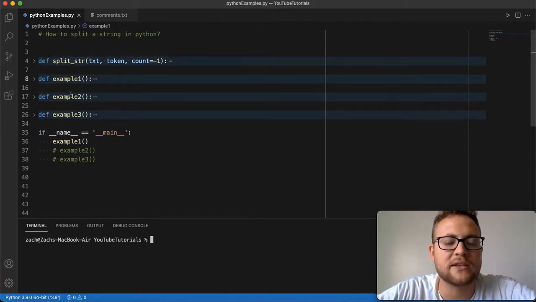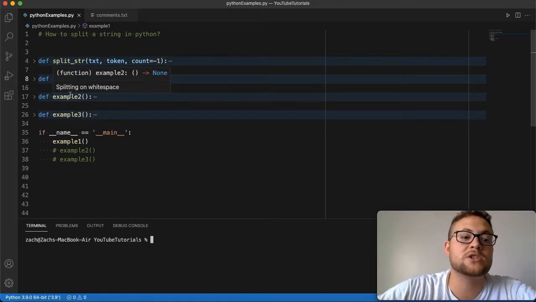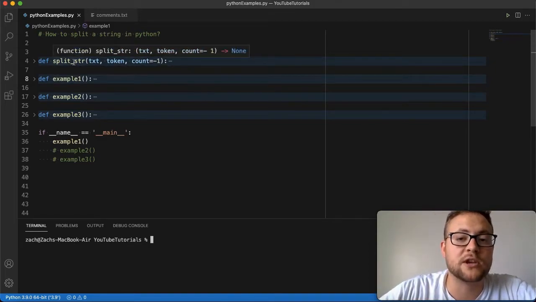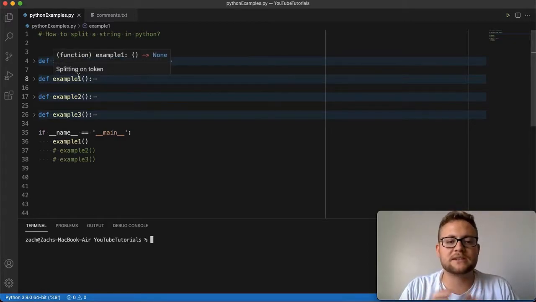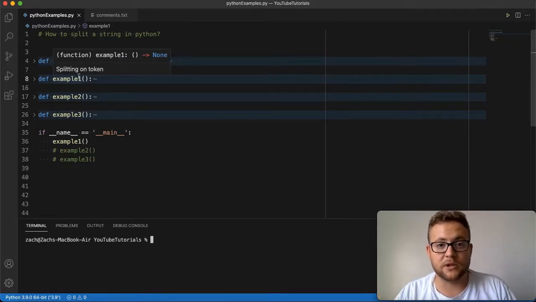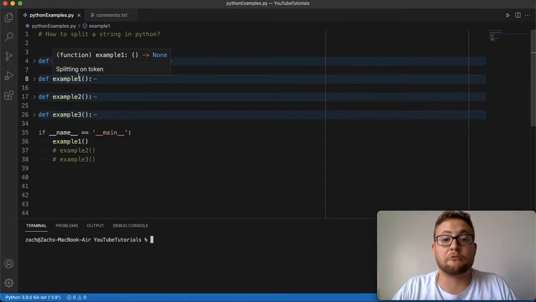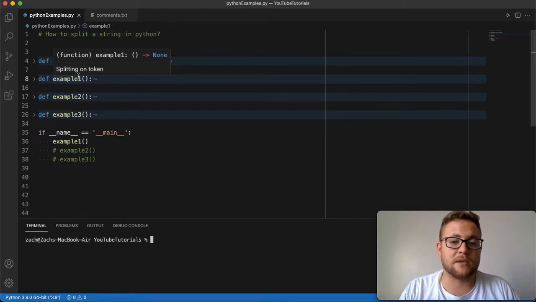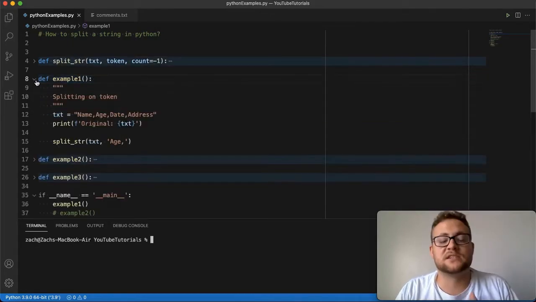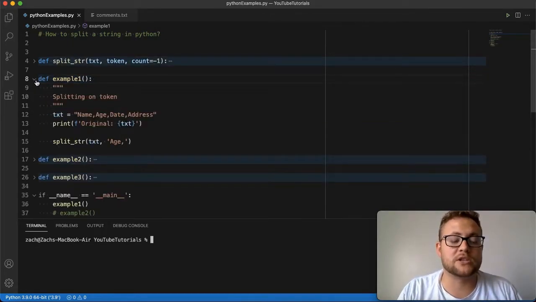I want to show you the examples that you can do with this, and then go into the actual string splitting method and what you can do. Stay till the end, because we will touch on this. The basic examples are splitting on white space, splitting off of a delimiter token, splitting off of a phrase, and the number of times you can split. Method number one is splitting on a token, so let's jump right in.